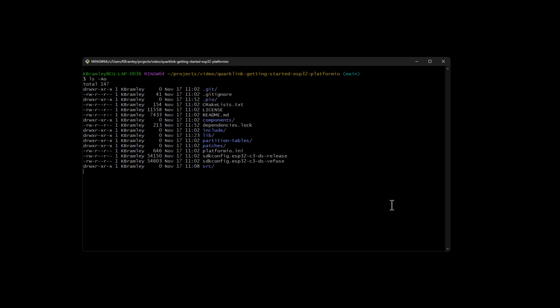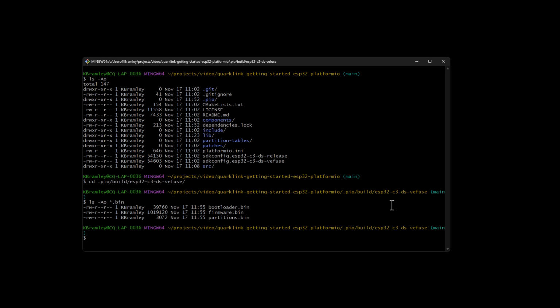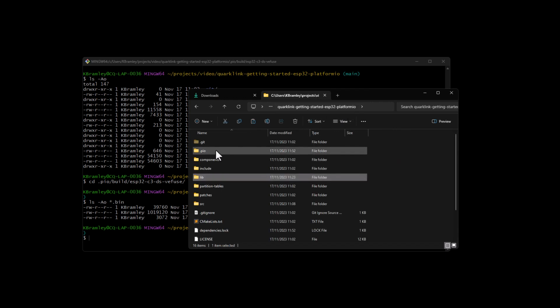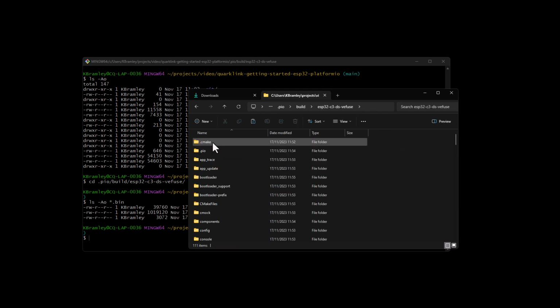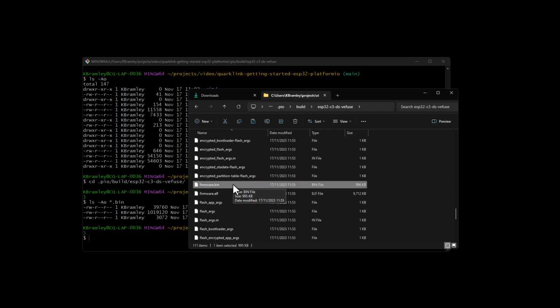The binary file will be in a .pio folder. Then the build release type, which will either be eFuses or release. If we look at the bin files, we can see firmware.bin. Because we have securely provisioned our device using QuarkLink, we've set eFuses, enabled secure boot and flash encryption with the keys being held in the QuarkLink HSM. We need to securely deliver the firmware.bin file via the QuarkLink photo service, which will also sign the firmware and notify the device that an update is available. Let me find the binary file in Windows Explorer so we can upload it to QuarkLink.